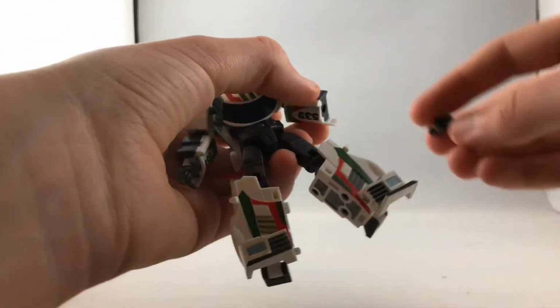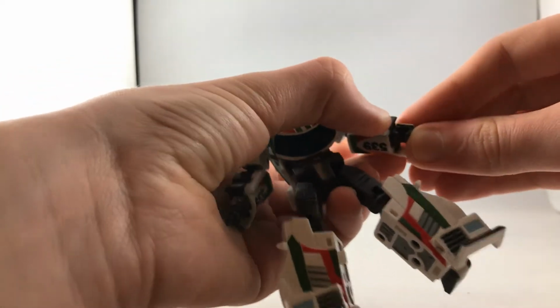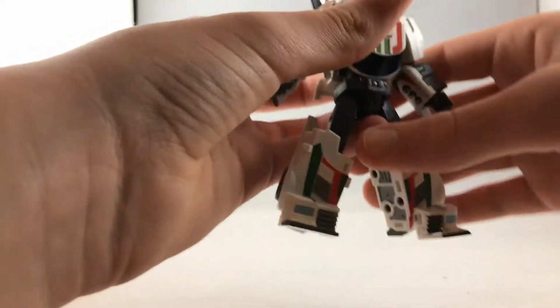Yes, cat. Oh no, don't try to come in. Oh god, we may be joined by a cat in a second. You never know. And put on the other hand.